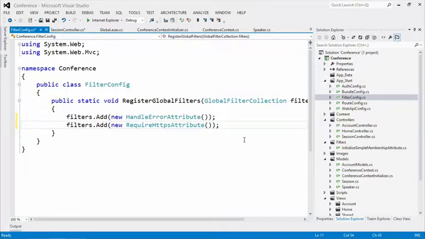Okay. So we've got routing, which points a request URL to a specific controller action. Sometimes you want code to happen before or after different parts of that chain. And you also want your controller code to be very lightweight. And in order to make it lightweight, you don't want to have a bunch of code in your controller action saying, is this person authorized? Is this SSL? Is this blah, blah, blah? And so that's why you put those into a filter, and you can abstract that outside and just drop an attribute on your method or your controller class. That's it.